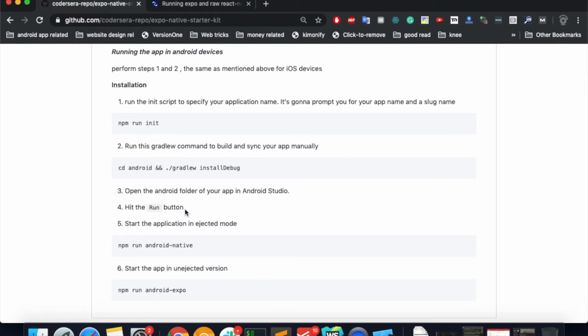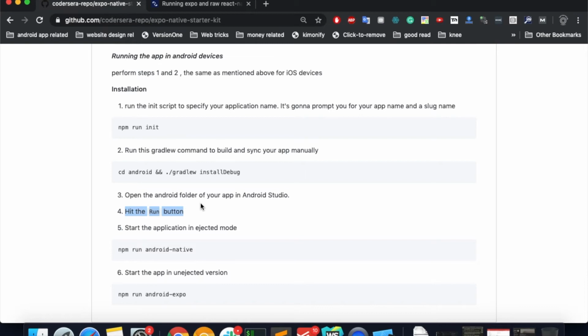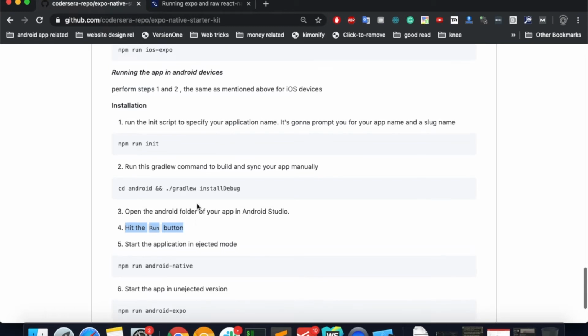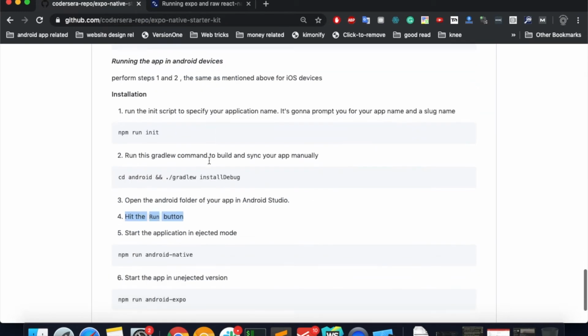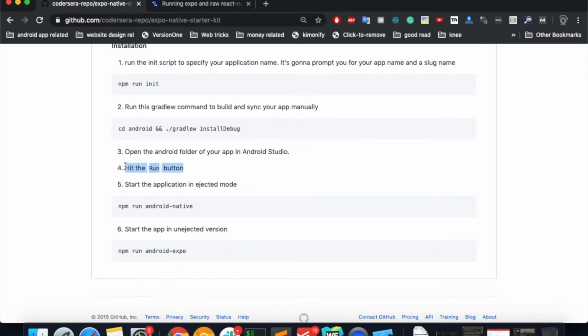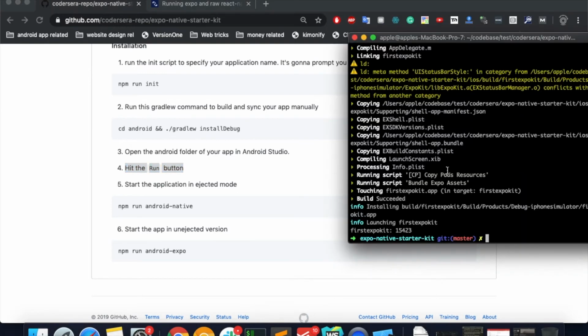Once you hit the run button, it would generate the APK file, which is the binary that Android devices understand, and it would also deploy the APK file onto the Android simulator or the device if it is connected to your system. Once the APK is deployed, you have to do either of these two, as we would be doing in this case. Hitting the run button is equivalent to what we are doing right now, which is running this. Awesome, so looks like this is also done.